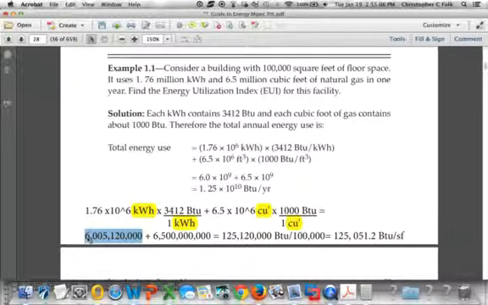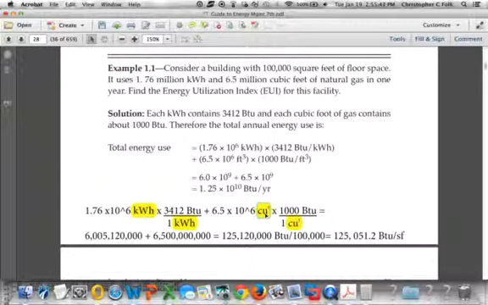We're going to do the same thing now to the second half of this, the 6.5 million cubic feet of gas, 6.5 times 10 raised to the 6th. That's this raised to the 6th thing. Sometimes that's called a caret. Cubic feet times the 1,000 BTUs of energy in a cubic foot of gas. And so we have the same scenario here, where this cubic feet is going to cancel out this cubic feet. And so again, rather than crossing them out, I just highlighted them.